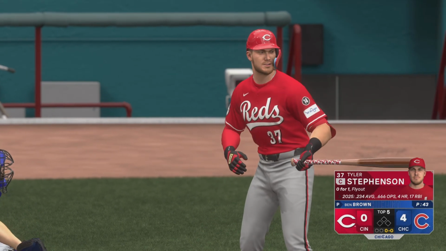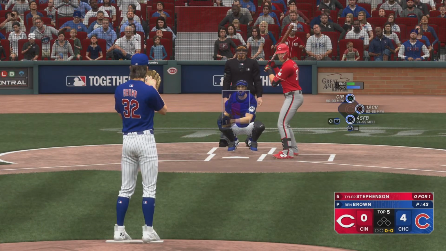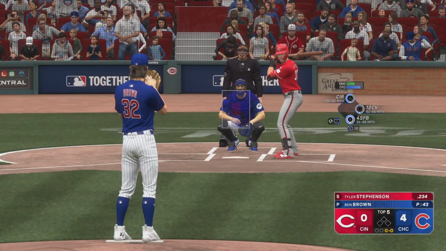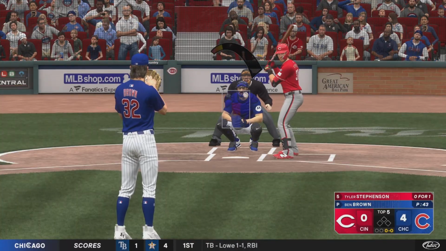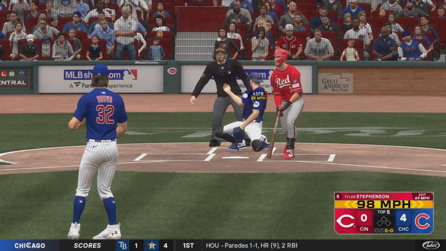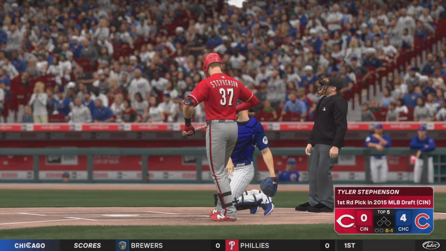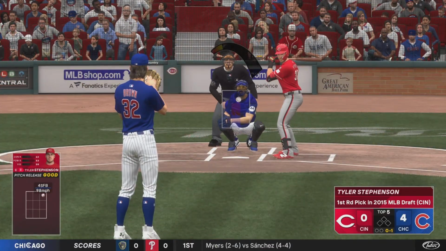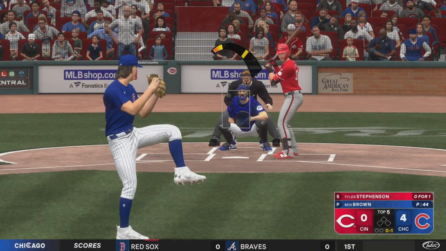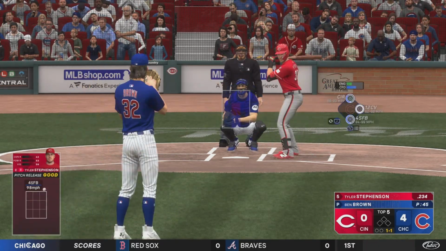We go to the top of the fifth, and now the catcher comes up to him. Tyler Stevenson. Stevenson, in his fifth season, 28 years old, a former first-round pick back in 2015. And it's fouled away. Well, these Reds just lacking discipline at the plate in this ball game. They've been chasing pitches outside the zone all game, and it's led to some frustrating moments. They've been fooled quite a bit today.